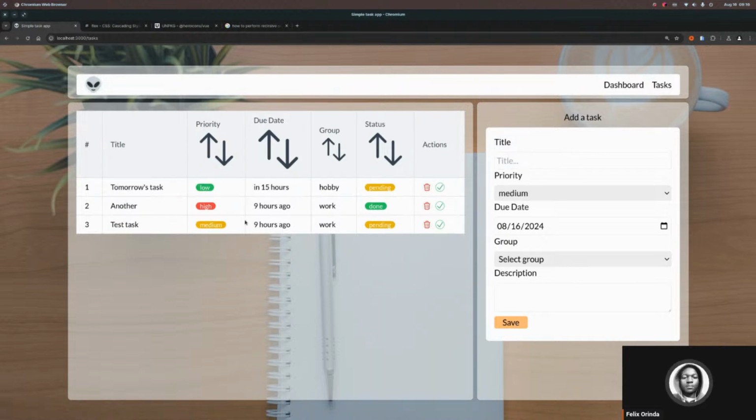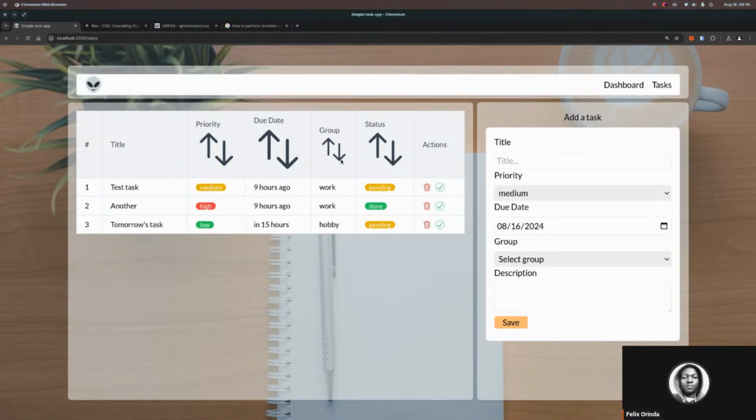So currently we have a medium, and where is it? We have hobby, work. So this will be set in 15 hours. Then this one is in the past, 9 hours in the past, meaning since midnight. So if I sort with this, you'll see it will push down.